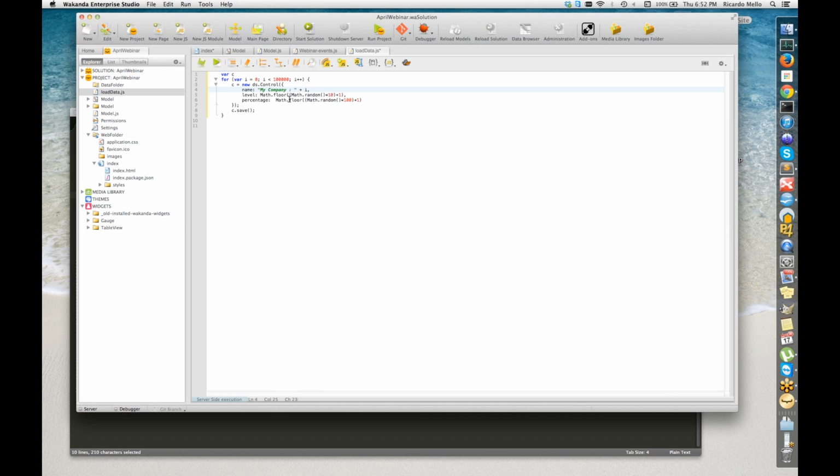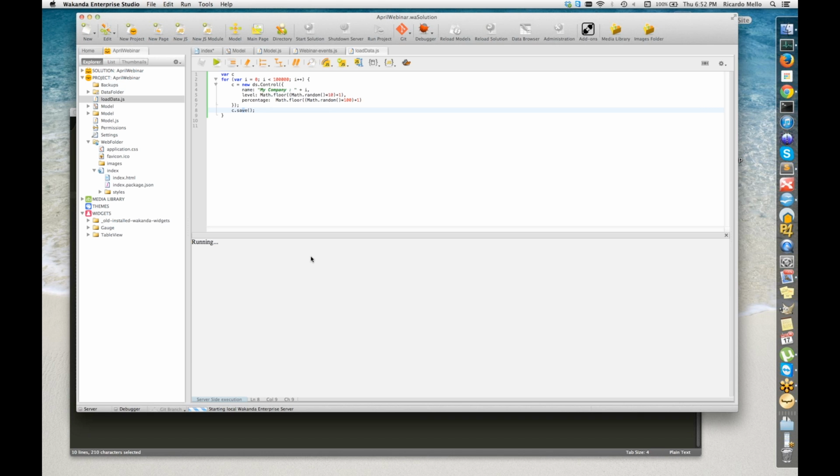For level, I give a number from 1 to 10, and for percentage, I give a number from 1 to 100. And then at the end, I save my operation. So I'm going to run this. It's going to run for a while. We're creating 100,000 rows in this table.